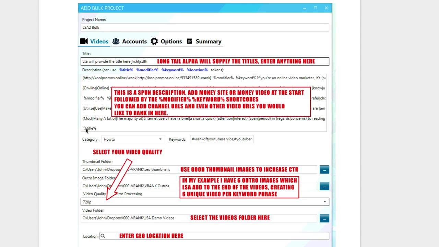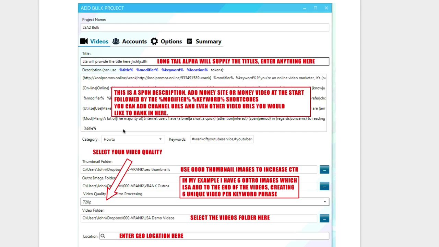I like to put the title at the bottom to give it a bit more added relevance for that keyword. And in point of fact, if there are any other URLs or video URLs that you would like to rank, you can add them in at the bottom there. They don't even have to be a related niche, such as the power of these links with Livestream Alpha. It will get those other videos ranking if you need a push.